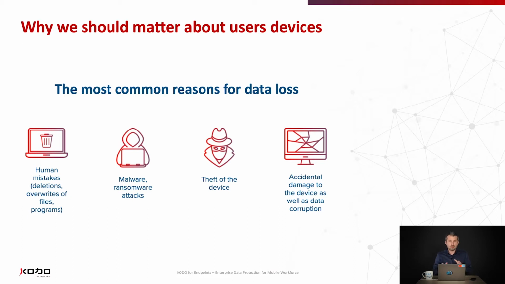The second one, which is unfortunately more and more common, is malware and ransomware attacks. I will not explain how ransomware works, but in the end, you know that we have real trouble because all of our data is encrypted. So one of the reasons, maybe not the cure, but the opportunity, is to come back to your data from before the ransomware actually occurred.